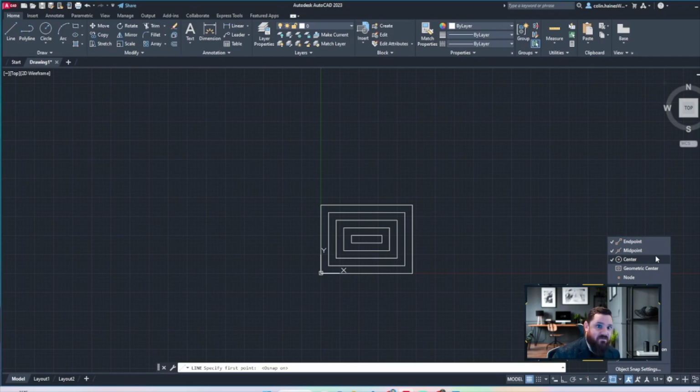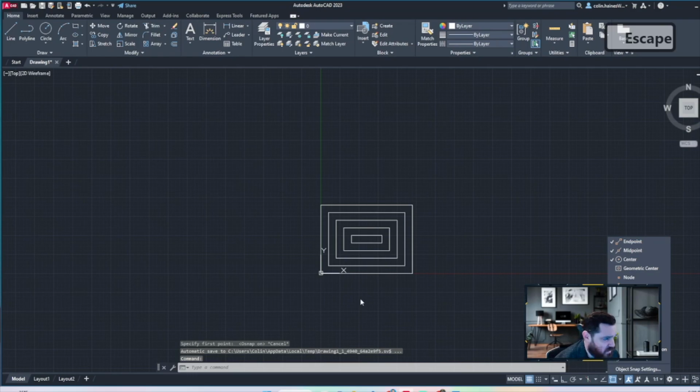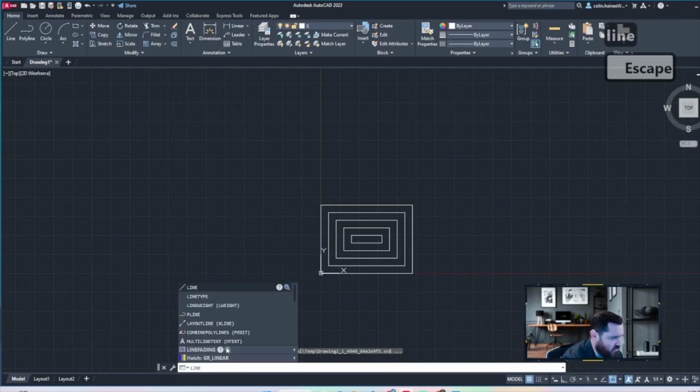So find what works for you in your specific use case for what you are doing at the moment. For what we're going to be doing right here, what I've got set up is going to do just fine. So I'm going to once again grab my line tool.